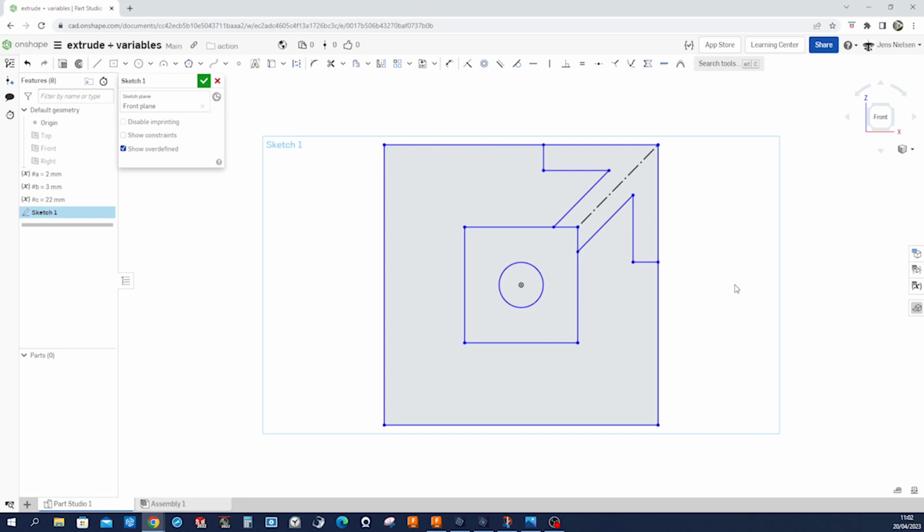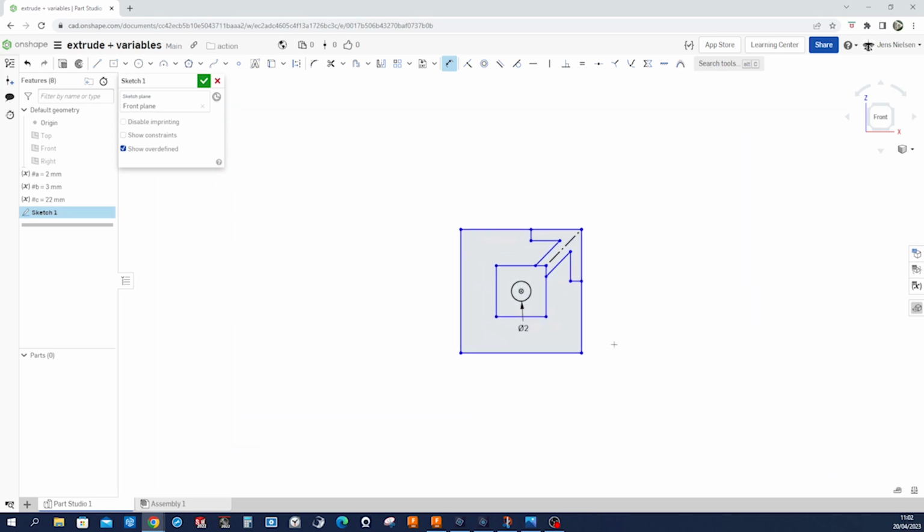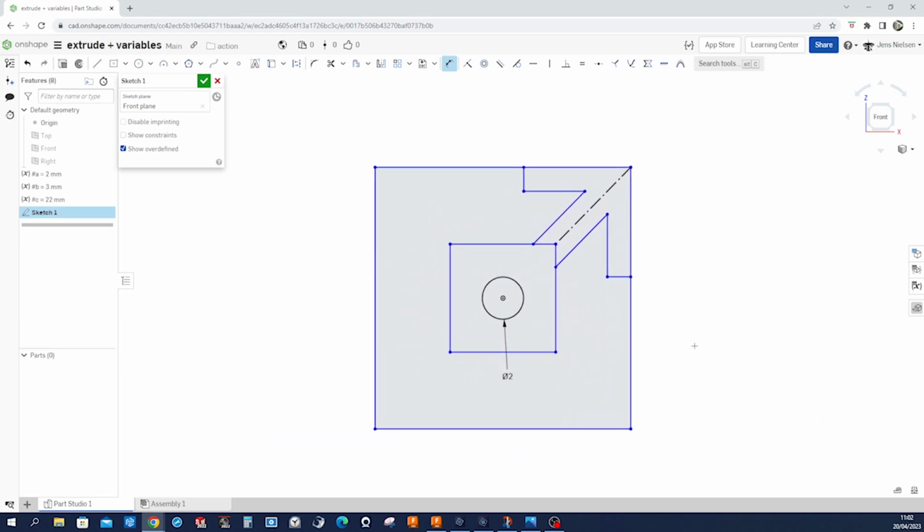And now let's try that out with those variables. So I press D for dimensioning and start maybe with that circle. And press an A, and I get a list, there on the top of the list is my variable A. I accept that and zoom in there.